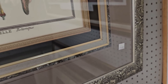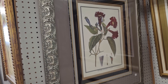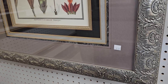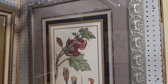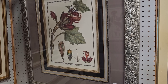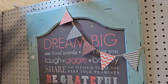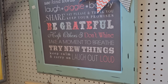Here's another larger picture that caught my eye — I think these are $35 each. I love the frame and the colors, and I really love that they had a pair of them. I thought this was so sweet: for $15 it would be perfect in a baby's room. It says dream big, use kind words, laugh, giggle, share, help others, don't whine, take a moment to breathe. We could all live by that.